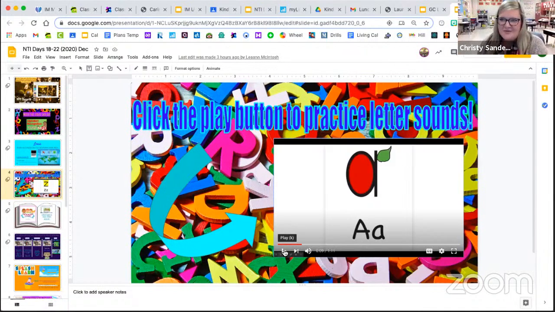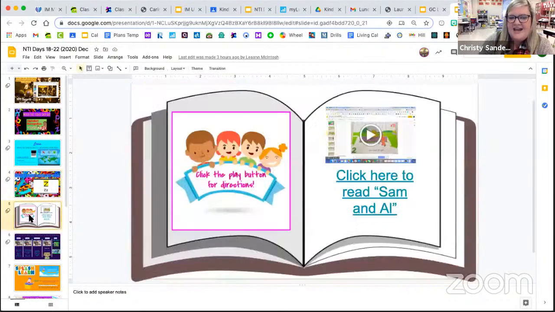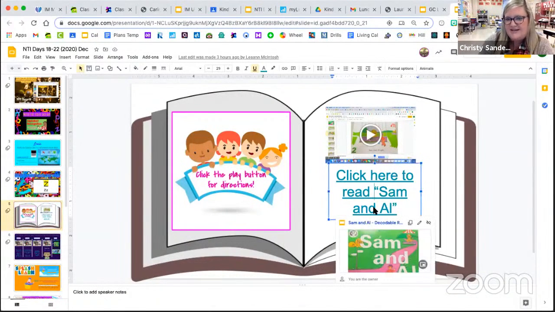We want the kids to be able to hear our voices so they feel like they're really involved in what the normal routine is. So it's a little extra fun. They hear our voice, and then a normal decodable reader, we copied and pasted to a Google Slide so they can go in there and read those. It also has a parent video instruction for parents to hear what the expectations are in our own voices.